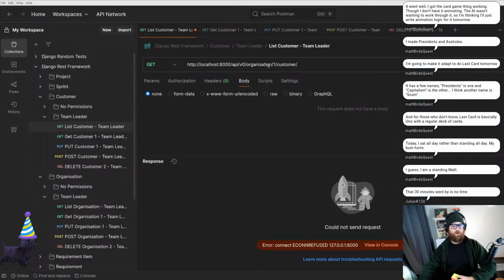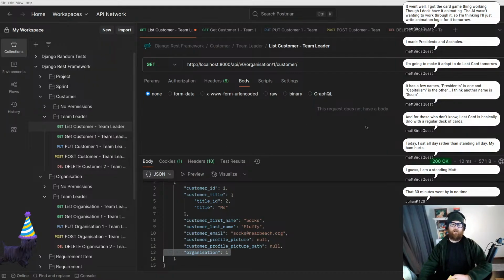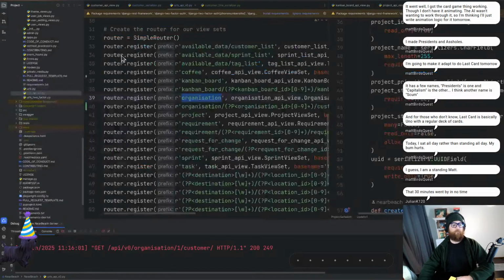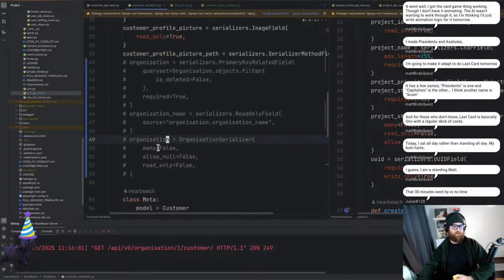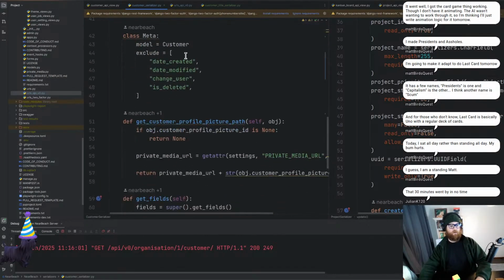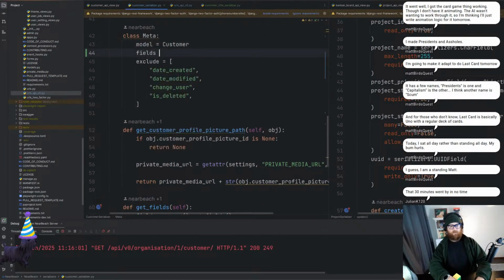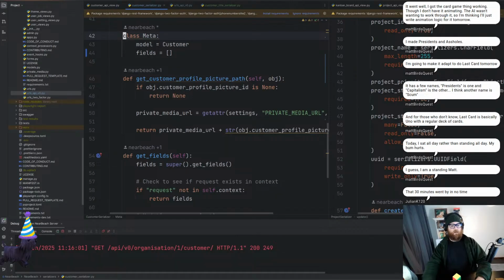All right. So going into the code, we've got this, which we should then fetch something like this. We won't have organization in there because that's no longer needed, that sort of data, because we've got it up here. So why do we need it? So going into the customer serializer, what we're going to do is we're deleting all of that data. We're going to do the fields equals, and we're doing that. We're actually doing something like that. Get profile picture, get fields.